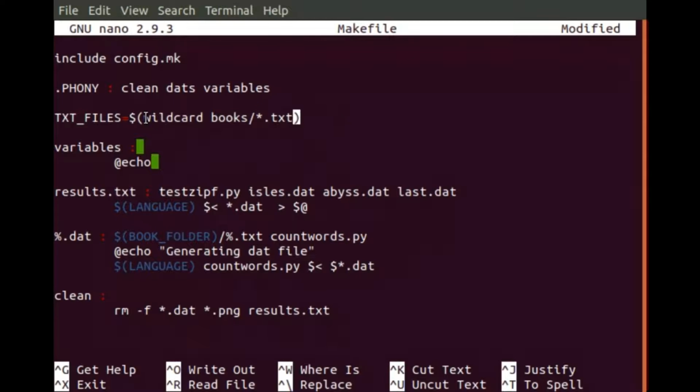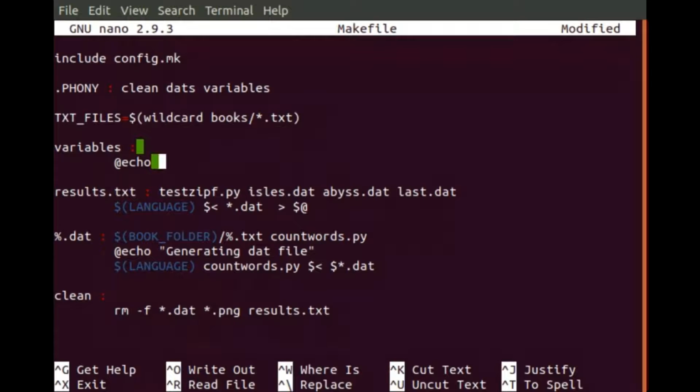So what this function does is retrieve all the files that meet this pattern. And because this is a function, in order to save that in a variable, you need to use brackets and use the dollar symbol.